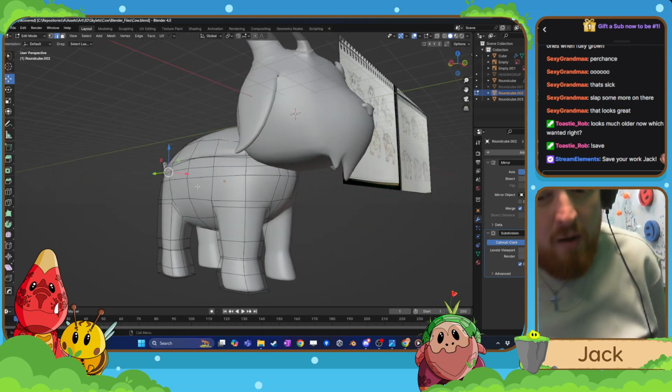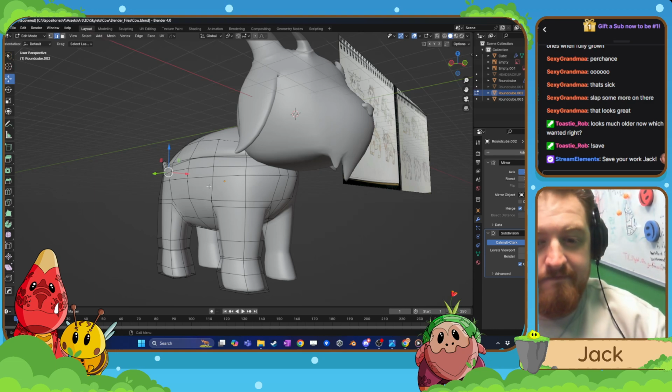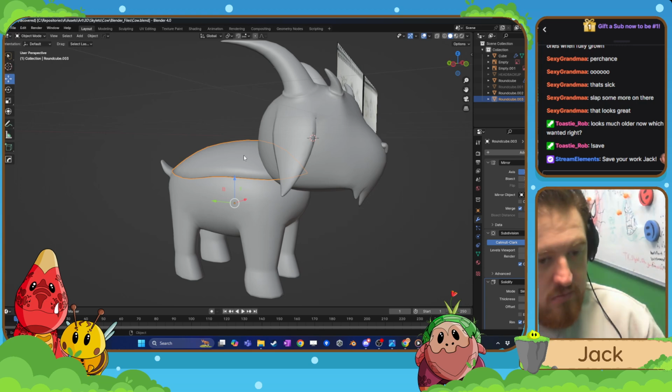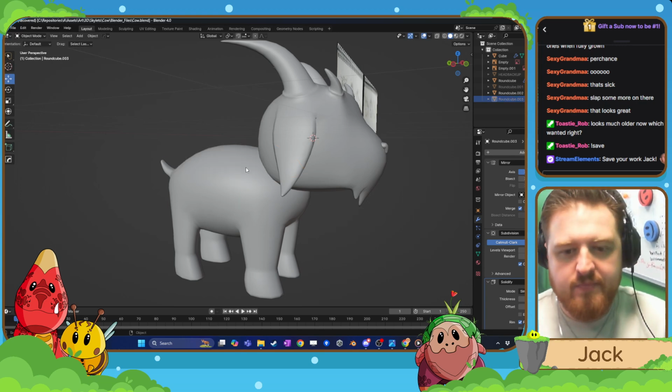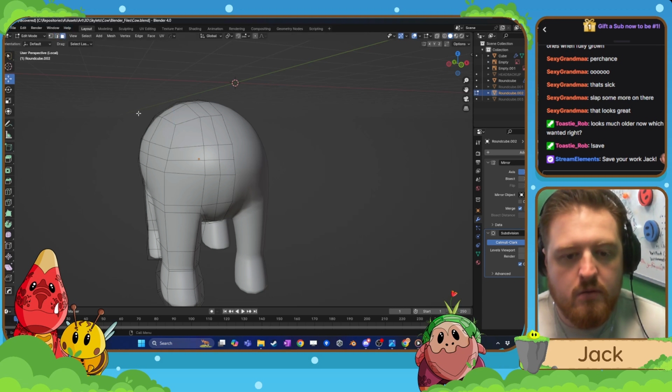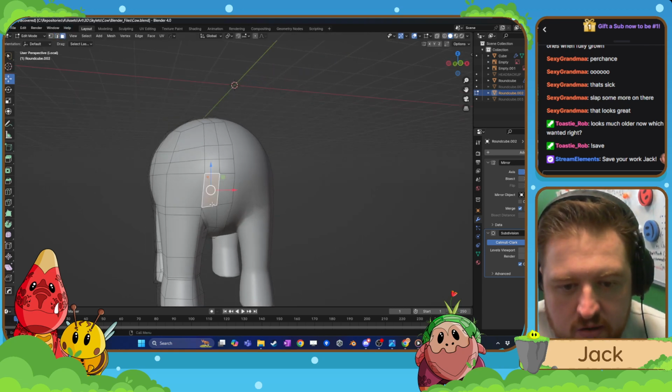Ooh, what I might do, let me try something here. Let's get rid of this one real quick, and let's just highlight the body. Instead of selecting the back, we're going to get the whole thing.